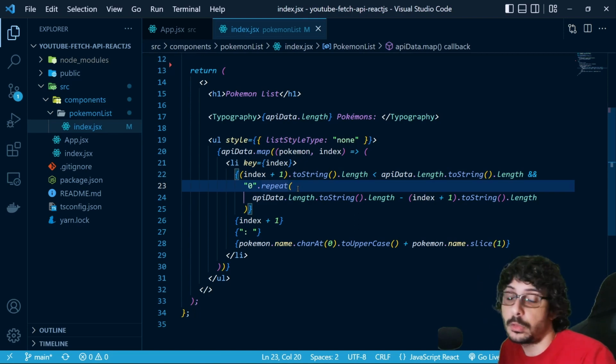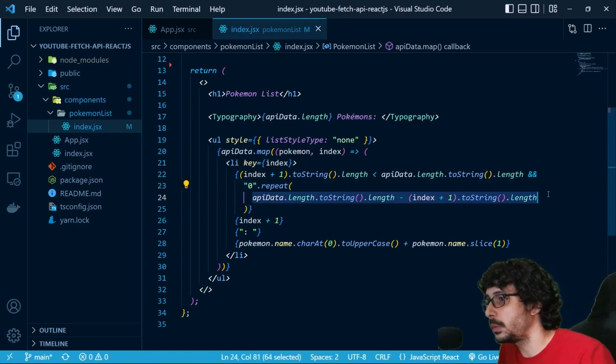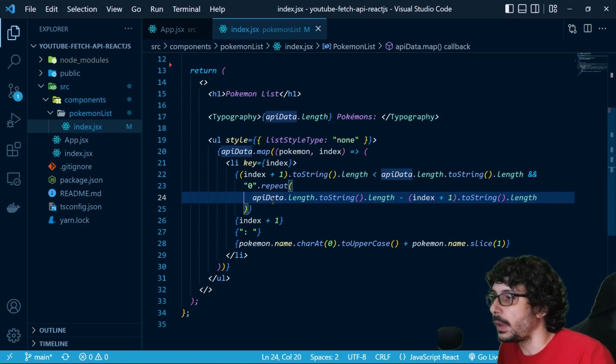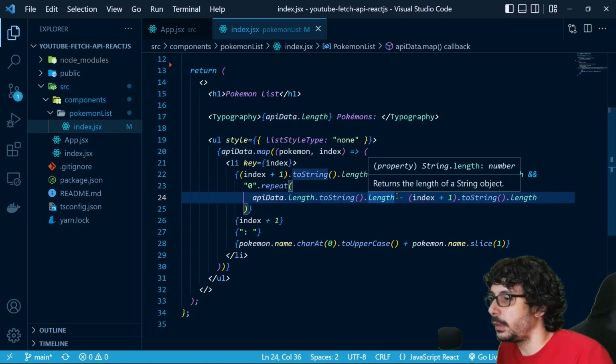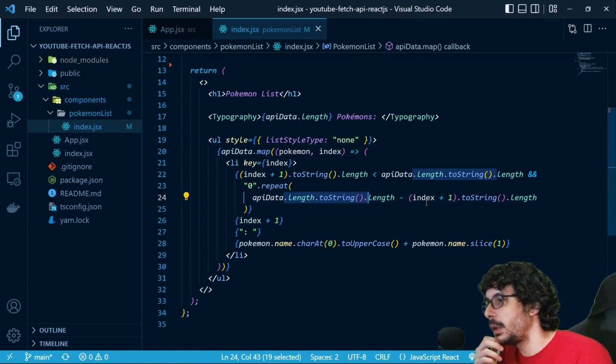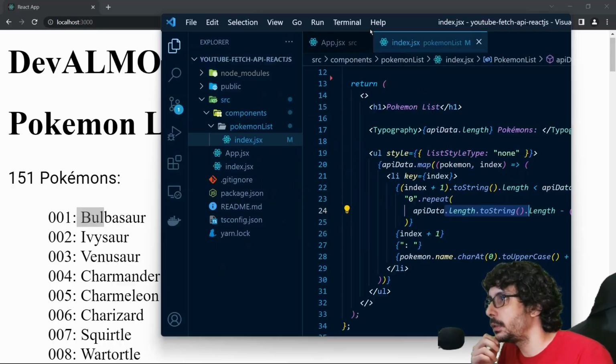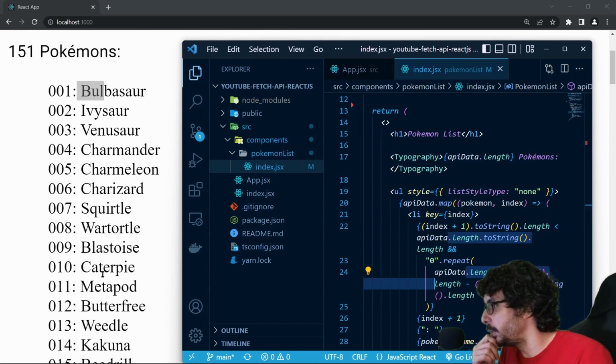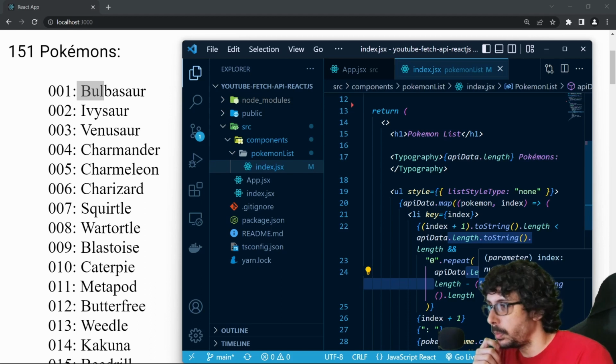And how many times are we repeating 0? This is what we are saying right here. We are getting the API data length, transforming it to a string, and getting the length. So for example, this will always be 3, and if we are getting Pokemon number 10, which is Caterpie, then this will be a 9, plus 1 will be 10.